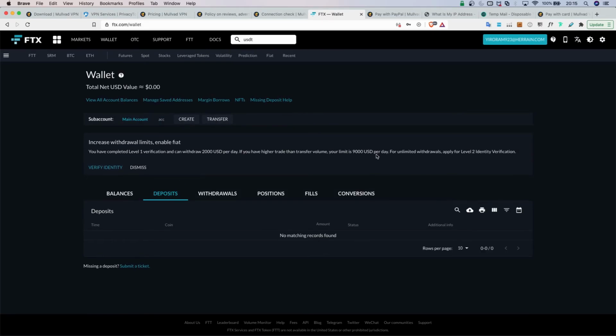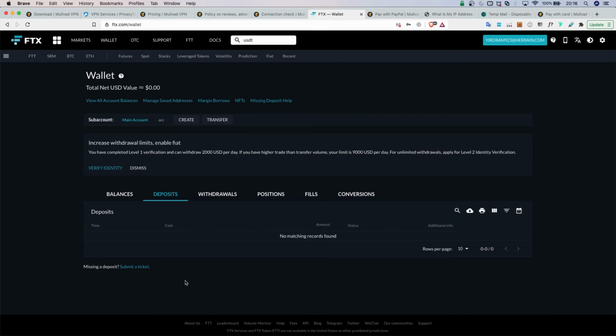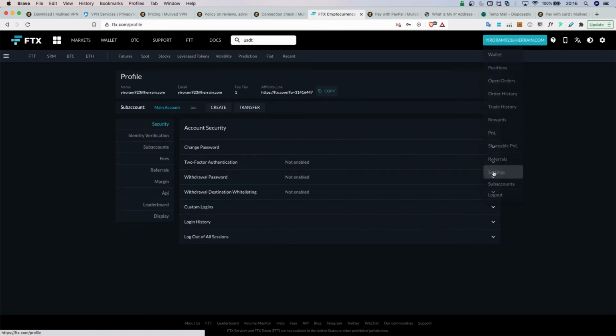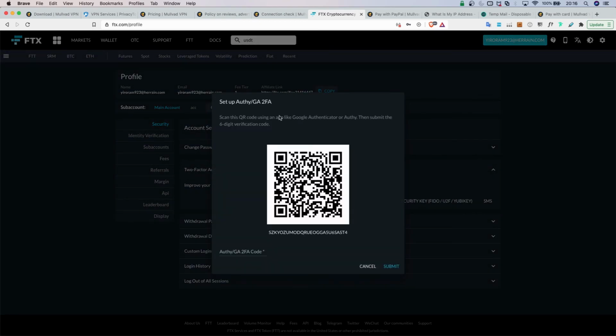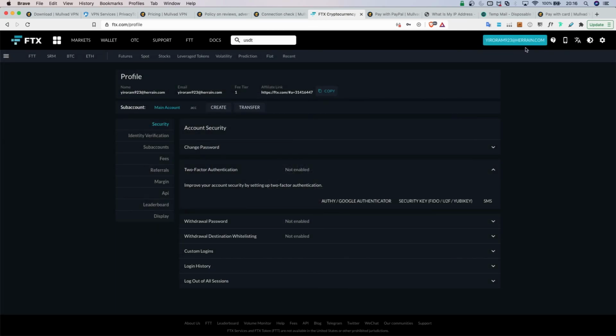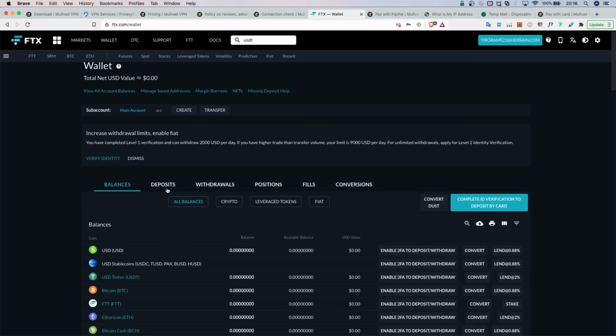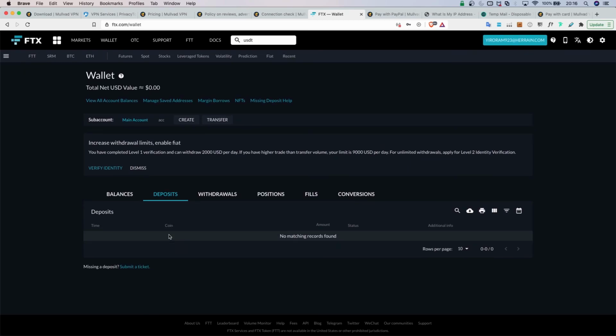The reason why nothing is showing is because you need to enable two-factor authentication first in order to deposit any crypto. So what you're going to do is click on your name, go down to settings, click on two-factor authentication, and you have three choices. You could do security key or a YubiKey, SMS, phone, or Google Authenticator. So click on that. Once you set up your two-factor authentication, you go back to your deposit. And all the coins are going to show up here, and you can choose whichever coin you like.